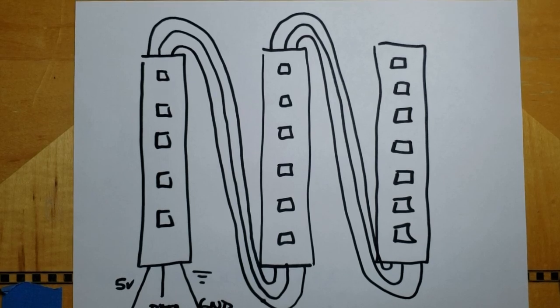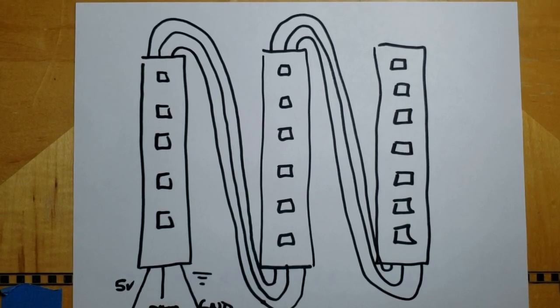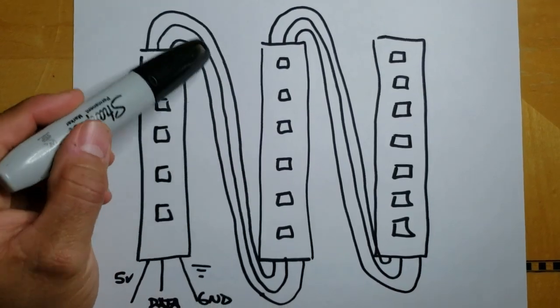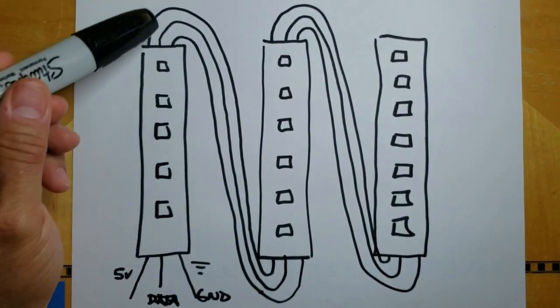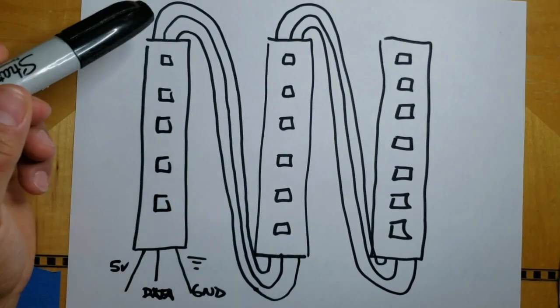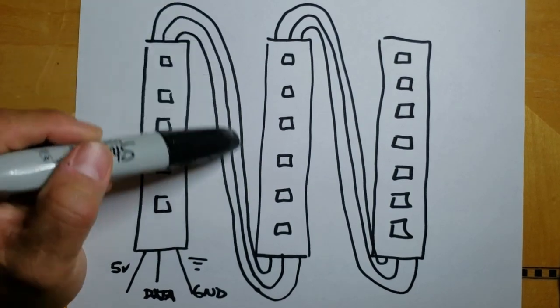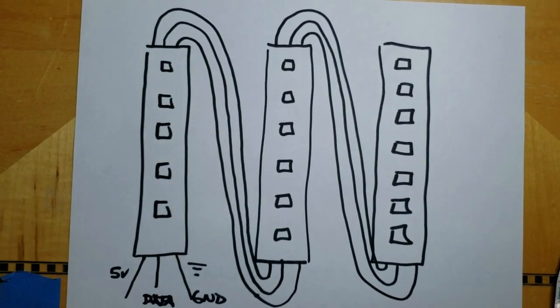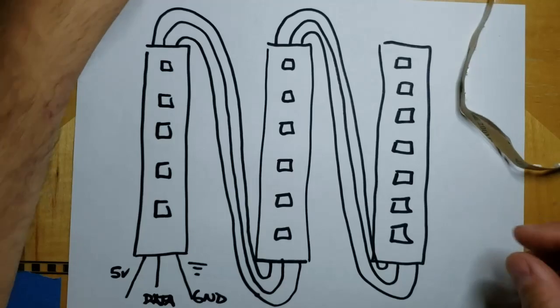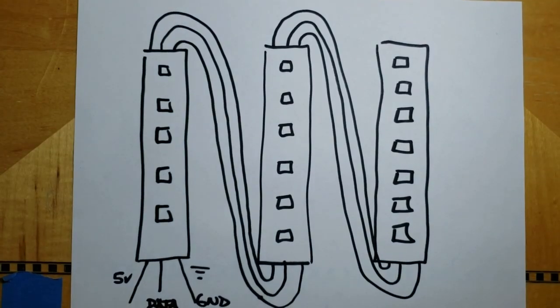But if you're using wire that is not copper, might be tinned or something like that, I would highly recommend that you use high quality wires for these interconnects. All right, because the better this wire is, the less voltage drop you're going to have. Now you can put thicker wire here, but then it becomes a little hard to solder onto these little pads. Okay. So you kind of have to choose your poison there.